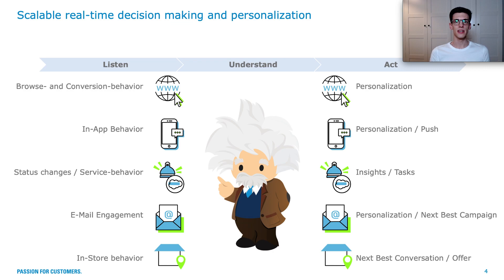What's special about Interaction Studio is that it tracks not only what items and categories are visited, but also the time spent looking at different pages. Conversion behavior, behavior within your company's apps, as well as sales and service behavior handled by your sales and service reps are also tracked. You have the flexibility to incorporate different channels, so in-store behavior can also be tracked and used to personalize the experience. Data already commonly used for personalization within a single channel — such as email engagement — can also be incorporated.